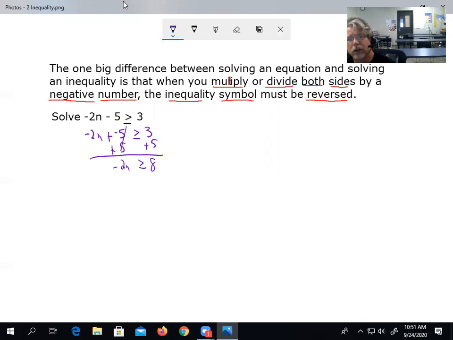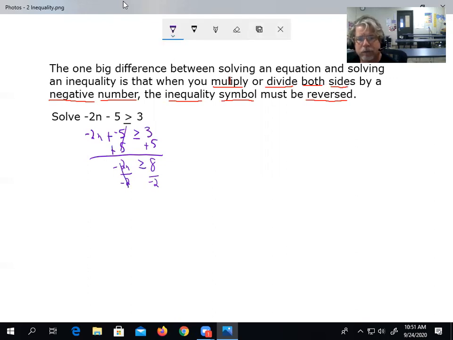Notice how to solve for n, I have to make the coefficient turn into a 1, which means I have to divide by a negative 2. And if I divide that by negative 2, then I must divide the negative 2, the negative 8, the 8 by negative 2. In doing so, the negative 2's will divide out to give me my coefficient of 1.